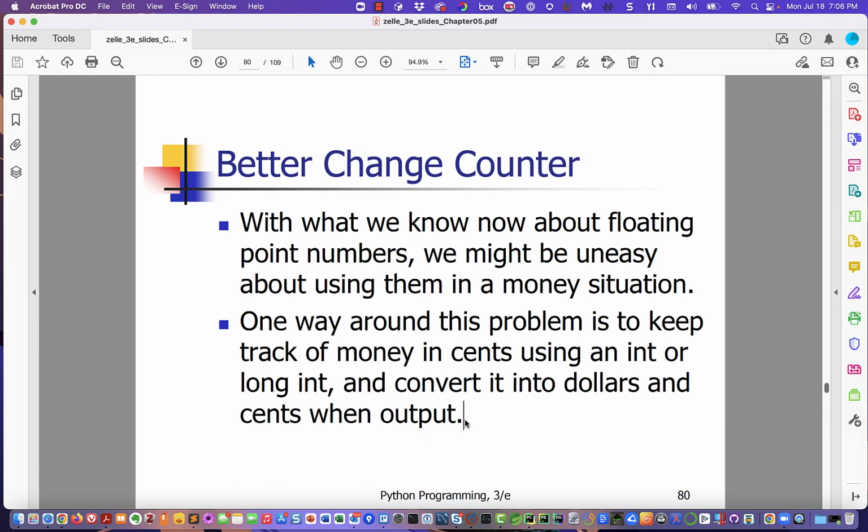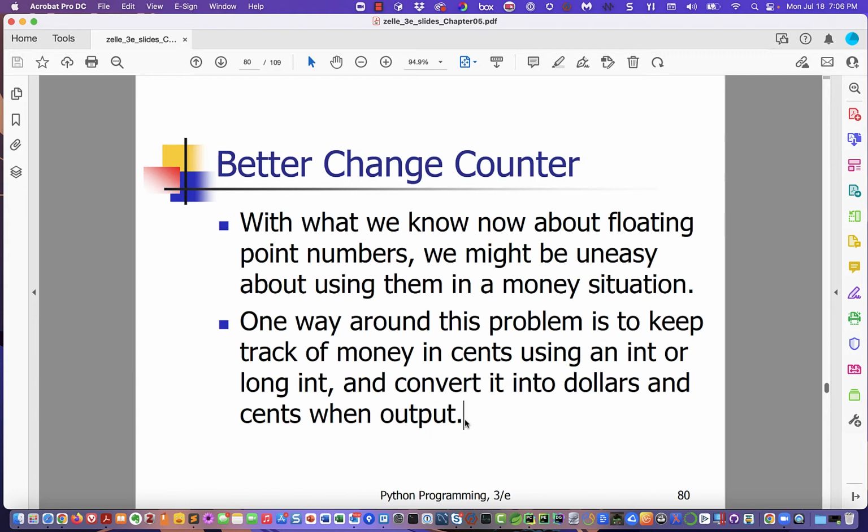So what some people do is they decide for money to just keep everything in pennies, and pennies can be integers, and integers can be infinitely large. So that's one solution to the fact that using floats for dollars and cents can get you some cent rounding problems as soon as you start getting very large amounts of money.